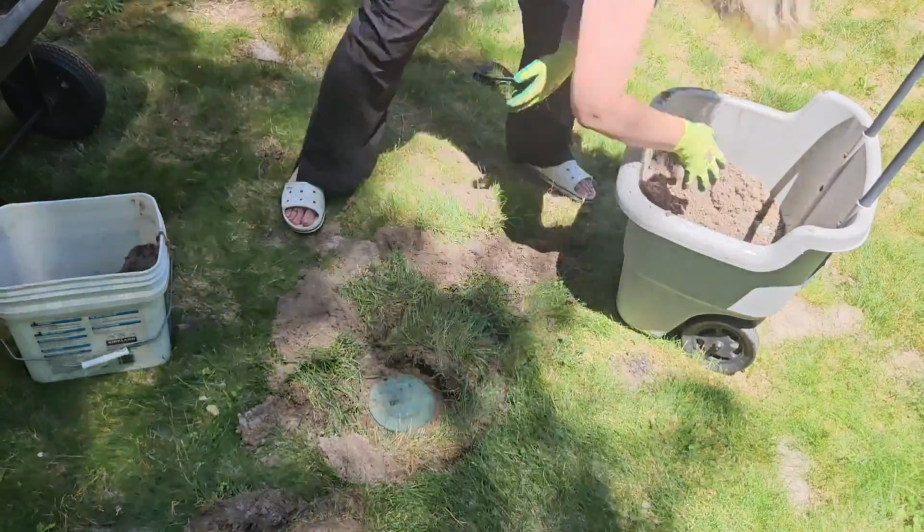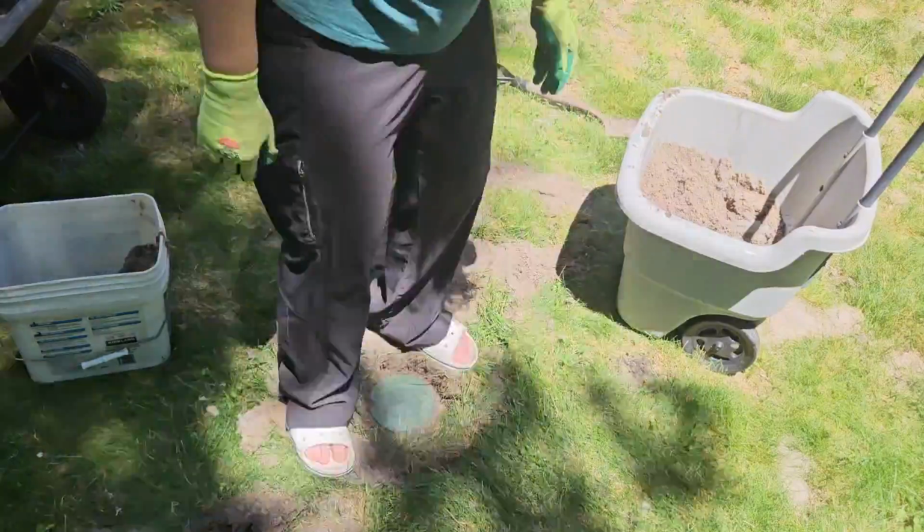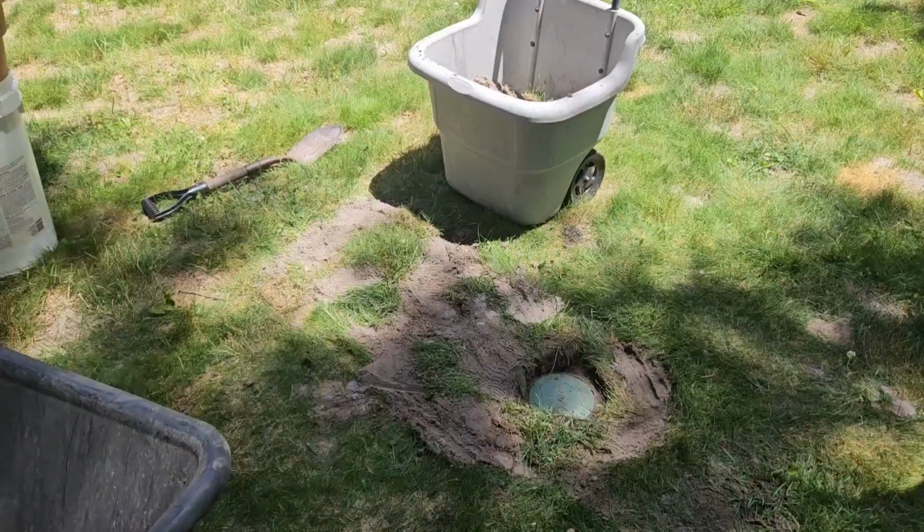I'm gonna keep this area watered in, and we'll see how we handle things with the next rain and if the pop-up actually drains. I know that I was annoyed in the beginning of this video, but I'm very happy with the way this turned out, and I think it's gonna make a big difference for my family in the backyard and our mosquito population.